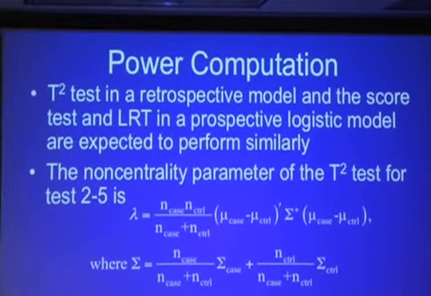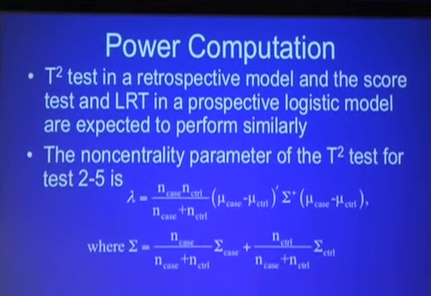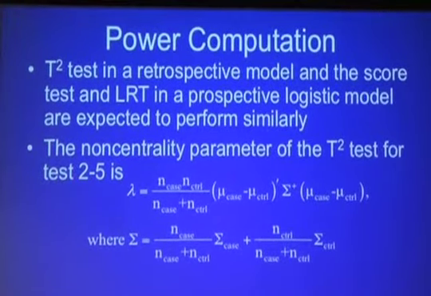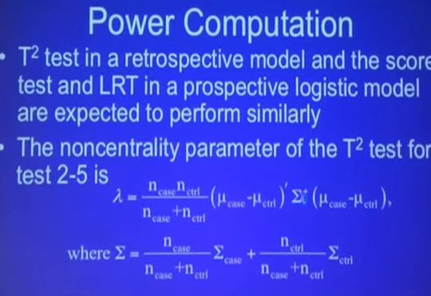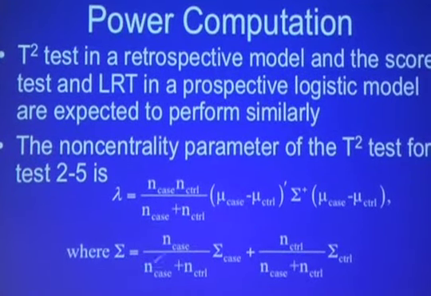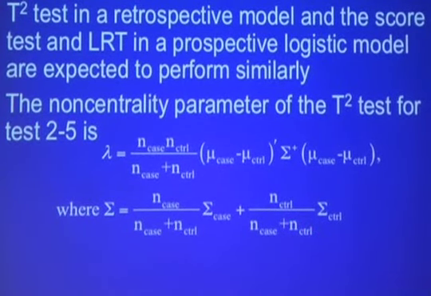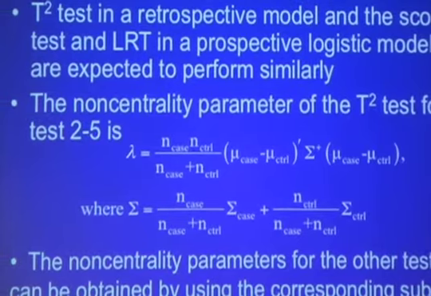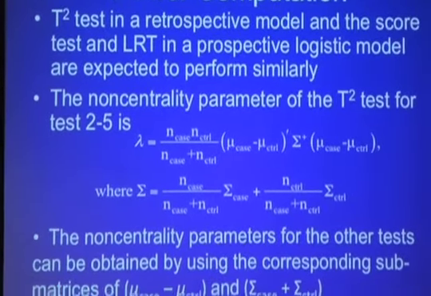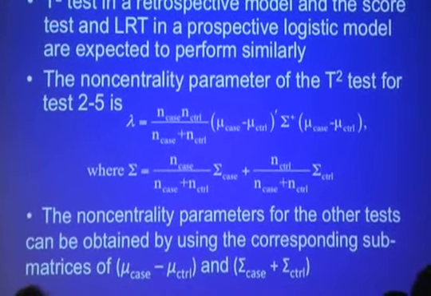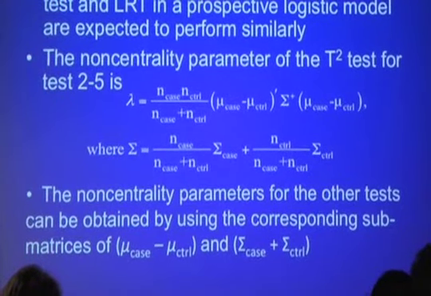So we need the non-centrality parameter for the t-squared for the two. If we take one with 5 things in it, now what we have here is a vector of 5 things, a vector of 5 things here, and here we've got a 5 by 5 matrix. There again, we're going to assume it has rank R, whatever it is, and this is how you get that. And so we take the generalized inverse, and then the non-centrality parameter for the other test can be obtained by taking subsets of that, whether it's a 3 by 3, 2 by 2, 4 by 4, what have you.